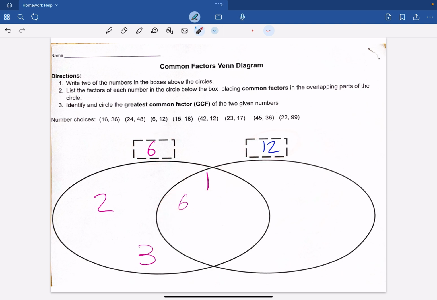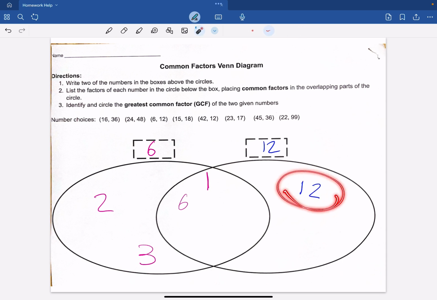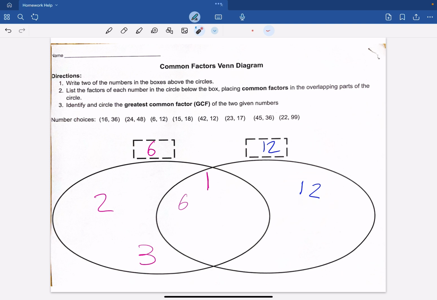So let's try 12 now. We said 1 is a factor of 12, and 1 times 12 equals 12. So 12 is going to be another factor that I put over on this side because 12 is not a factor of 6. It does not go over here, and it's not a shared factor, so it doesn't go in the middle. 12 is only going to be a factor of 12 for this example. All right, so we said 1 times 12 equals 12. 12 is an even number, so I know 2 will be a factor of 12. So I need to move that 2 to the middle. It actually is a factor of both the 6 and the 12, so it goes in the middle.